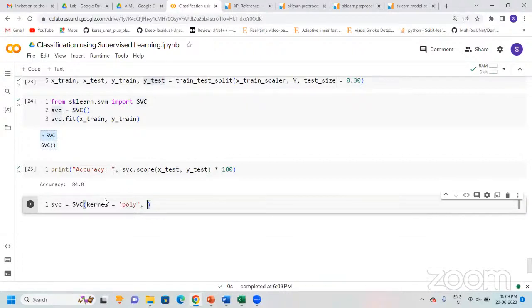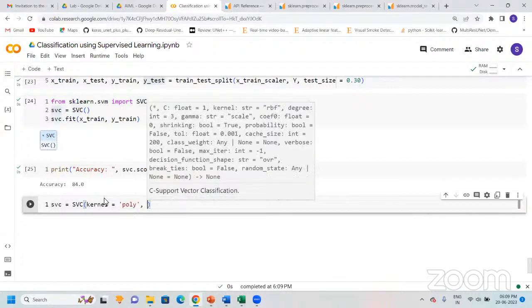Different types of kernels are present in SVM, so you can use anything; it is giving you suggestions for which one to use here. If you are not using anything, like we have done over here, it would by default use the RBF kernel. That is the default value present.